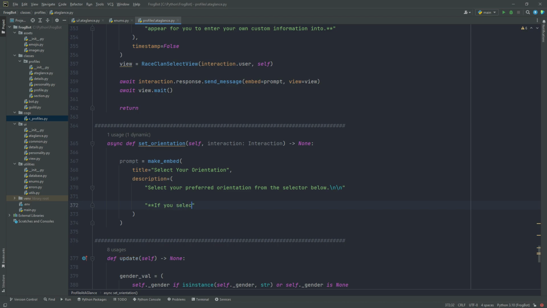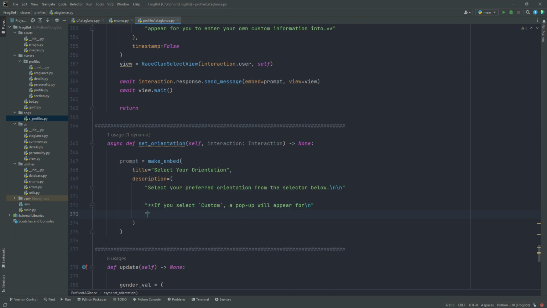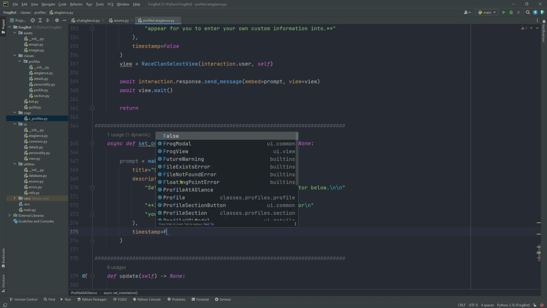If you select custom in tick marks, so it's a code snippet, a pop-up will appear for new line, you to provide your custom orientation value. Close the bold and end parentheses. Okay, we don't want a timestamp, do we? Nah.